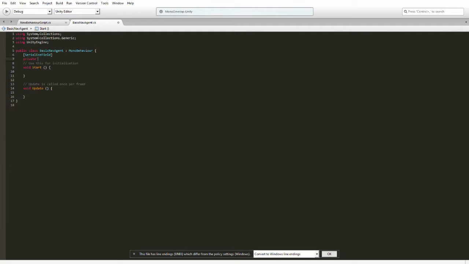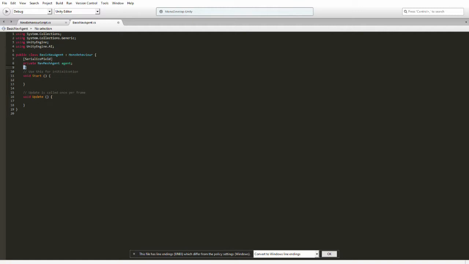You see at the top it's got these systems that we're getting. We need to add into this, along with UnityEngine, using UnityEngine.AI, and that will allow us access to the NavMeshAgent components. Now if I type NavMeshAgent, it will actually pop up, and I'll be able to call it that. Just to show you what happens if I don't have UnityEngine.AI, if I comment that out, NavMeshAgent will return an error because it doesn't know what that is until we actually give it the reference to that.